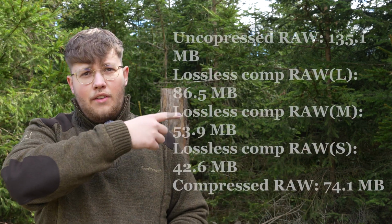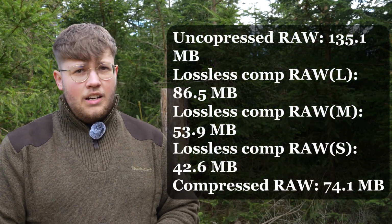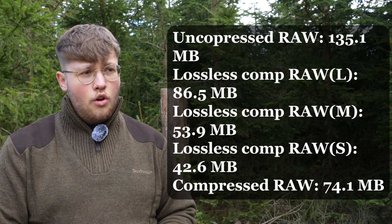But in my opinion, I don't need uncompressed RAW, to be honest, because I think it's not worth getting a little bit more resolution for the file sizes you get, because I can show you the file sizes of the R5 for all the different types of RAW you can shoot, and I don't think it's worth filling up hundreds of megabytes or even gigabytes with video material or photo material just to get this little bit of resolution more. So I always shoot in compressed RAW.